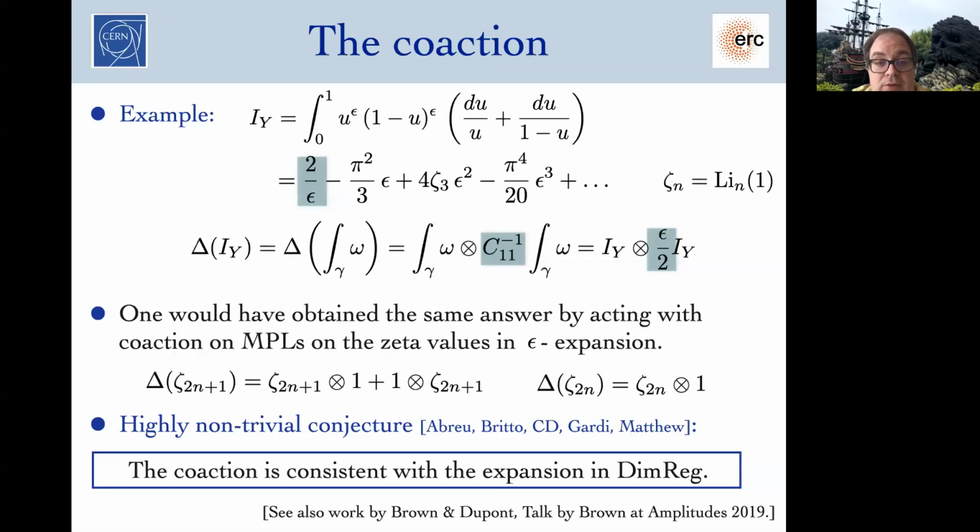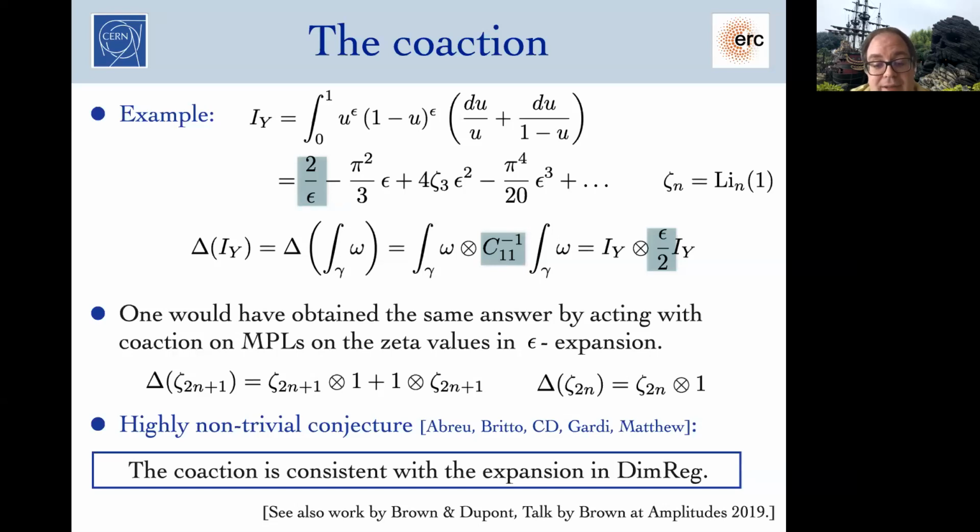One which acts on the polylogs term by term, and then the one which acts on my, call it canonical integral, my integral for positive geometry. So just give me one term, such that if you expand out this term here, you get exactly the same thing. The Laurent expansion before or after is the same. But the Laurent expansion before and then acting term by term in the expansion with delta, or expanding out this term, is the same thing. And that's a highly non-trivial conjecture.